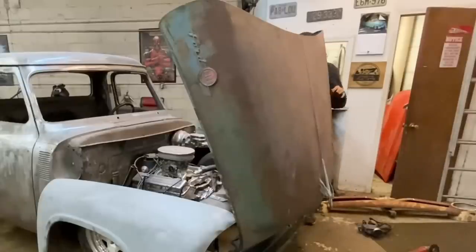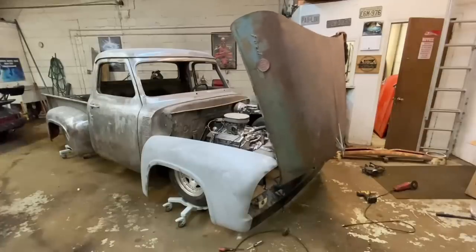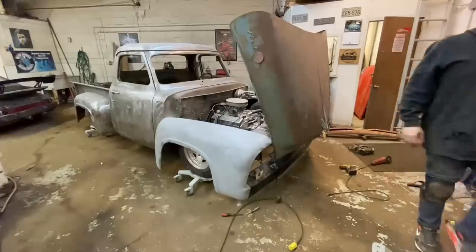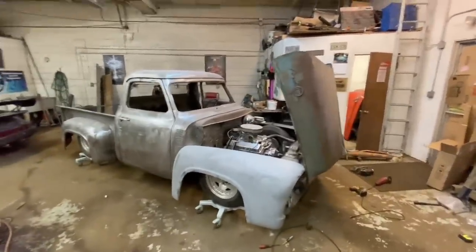It pivots halfway and then goes back down the rest of the way. Oh yeah, we definitely got some adjustments we gotta make. Also, the fact that it has this wiggle, that's because certain things just aren't braced up right now. That looks dope, though. Ooh, that looks really good. Damn, that looks good. Sweet.